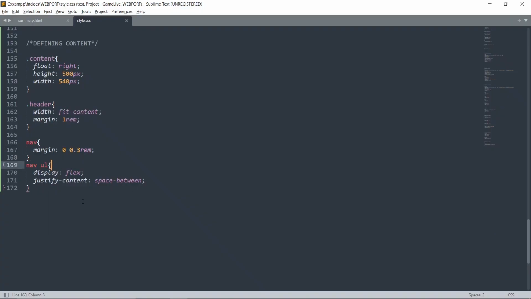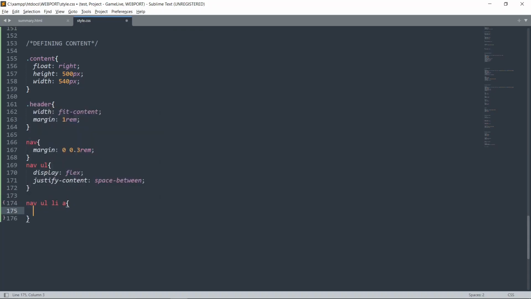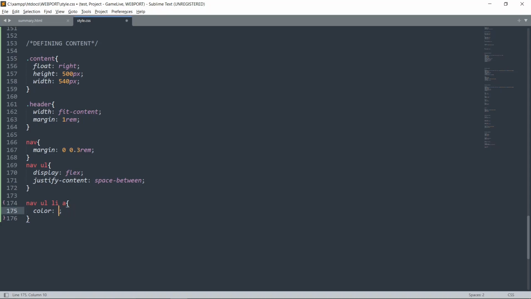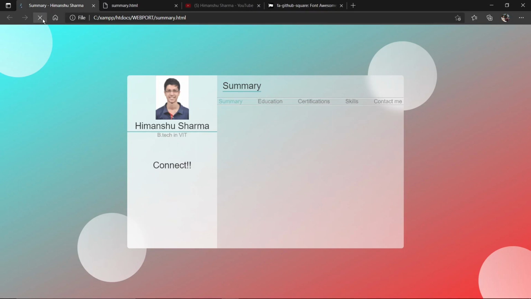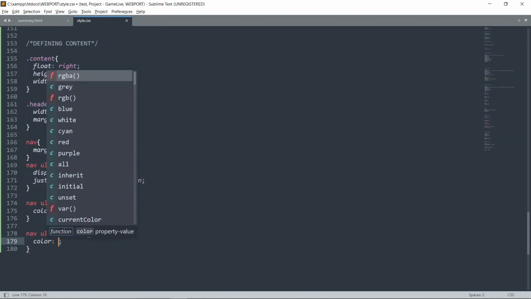And of course I'll have to change the color of this as well. Nav ul li a color would be gray or RGBA, 0.65. This is good. And one more thing, control C, control V, slash hover color should be blue.